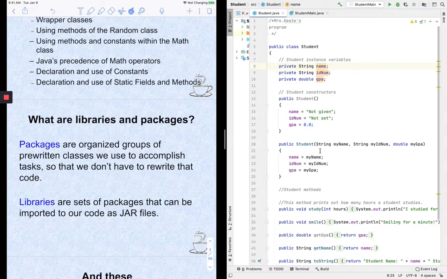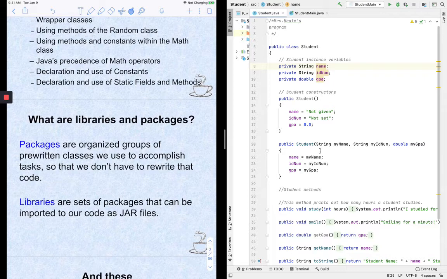We use the ones that are given to us by Java, but there are also other ones that we could use, like someone else might write code and we might use that code, or we might even organize our stuff into packages. There are some jar files that I have that we can use.